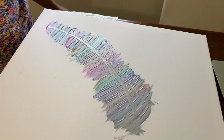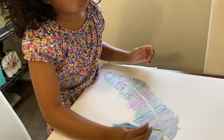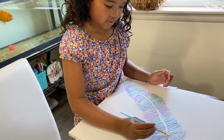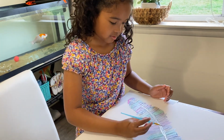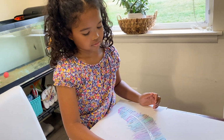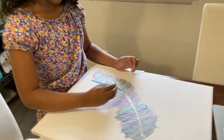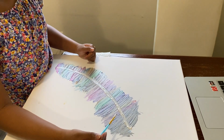I think you have to do it up to here. Yeah, just a little bit. Yeah, a little bit more. So I'm just supporting Bella, but I make her do her way. And then I'm going to keep this forever, and Bella can take this when she grows up, so she can see that she made this when she's 8 years old. Great job, Anna. And that's how you make a feather. Or up to here? Let me double check.